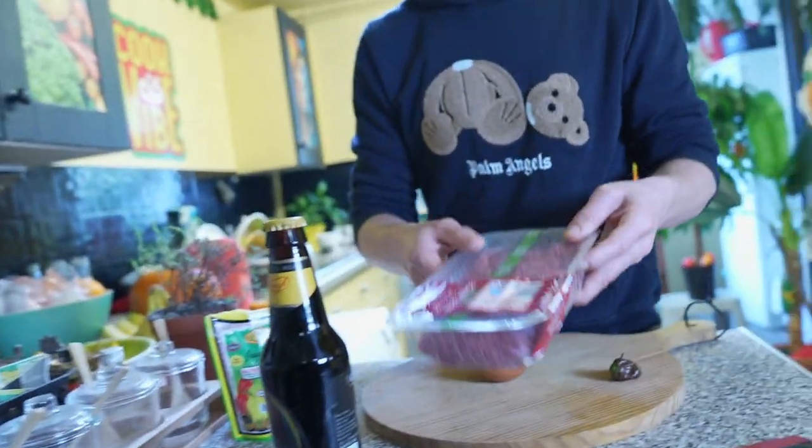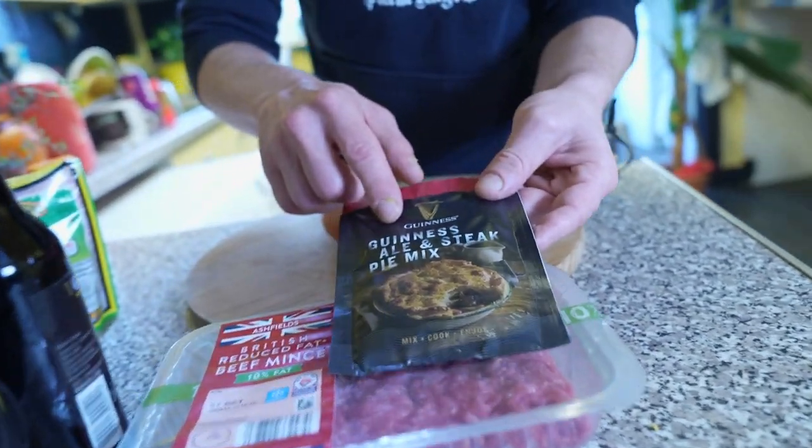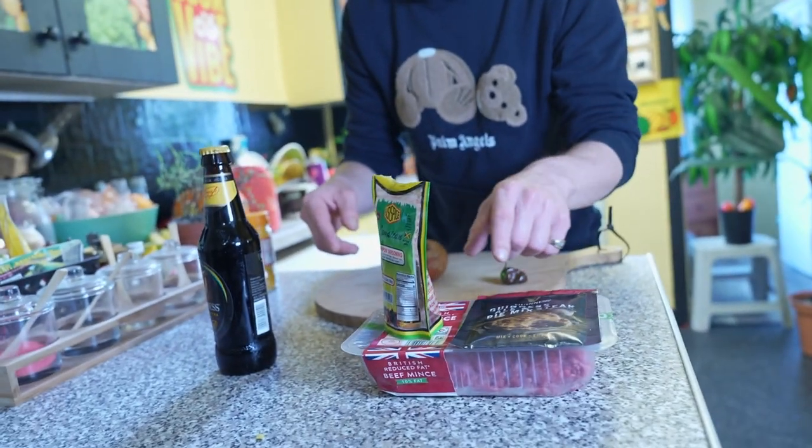Alright, exciting time now. So what we're going to do is start cooking the beef patty mince. So basically, we've got the beef mince we're going to use here. We're going to put the Guinness steak pie mix, some of that in there. Bosh. We've got a little bit of Easy Spice, original Jamaican all-purpose seasoning. We're gonna put a little bit of that in there, because we have to flavor it the right way.